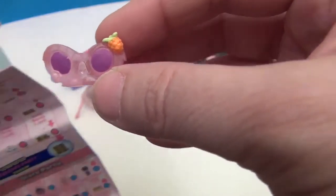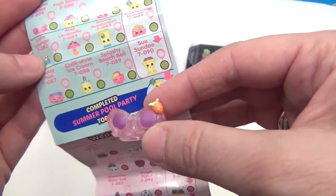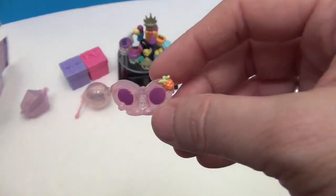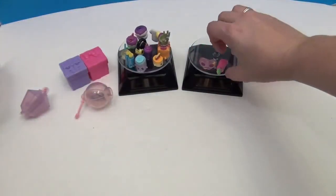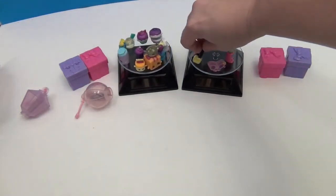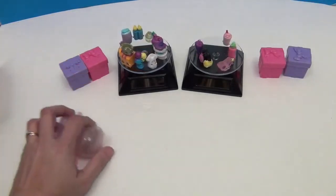So cool. I think she only comes in one color. I do kind of like that some of them only come in one color this time. That leaves a little fewer to collect. If you're trying to collect them all, it's not so overwhelming. I'm going to have to put these here even though they're new because I can't stand for that one to stand by itself. How sad is that? Sad for it, but good for us, because we got all of these new ones.